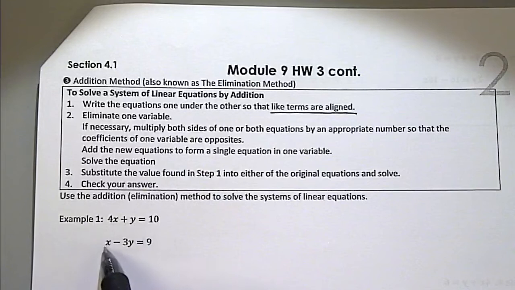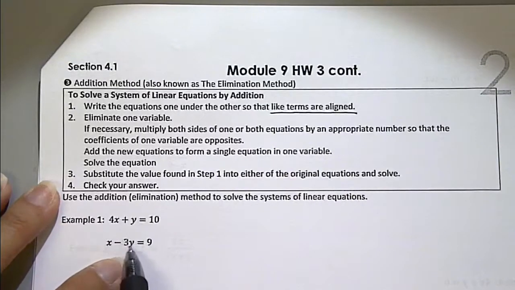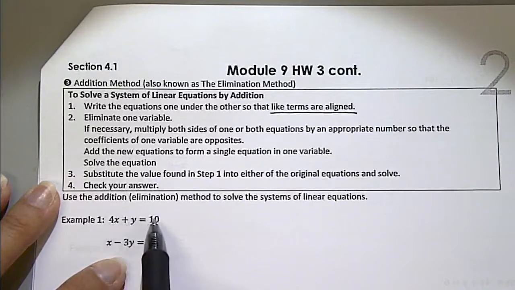one. I could come down here and say, well, I want to cancel out the x variable. I could say, okay, I need a negative 4x in this one, and I could change it. I could multiply everything through by negative 4. But I could also say, well, I have a negative 3y. I have a positive y. What if I just multiplied everything through by a positive 3? It would cancel. Make a decision. Either way works, okay? Make it easy math.